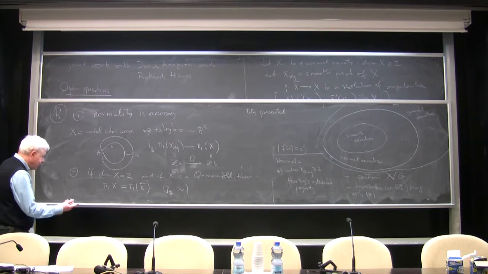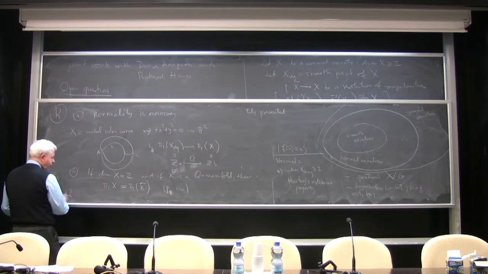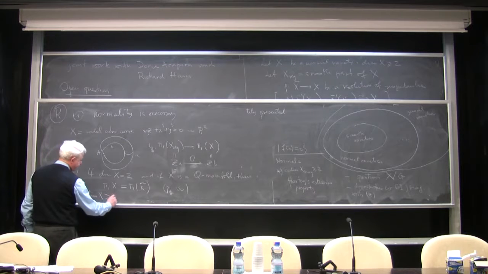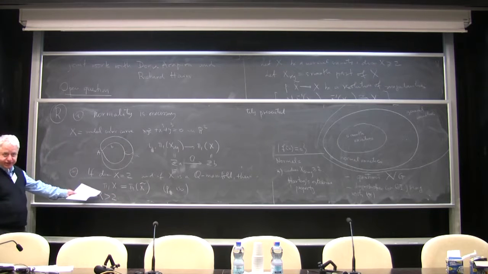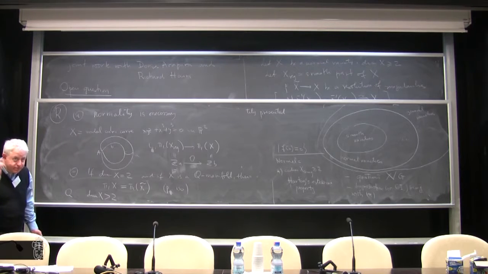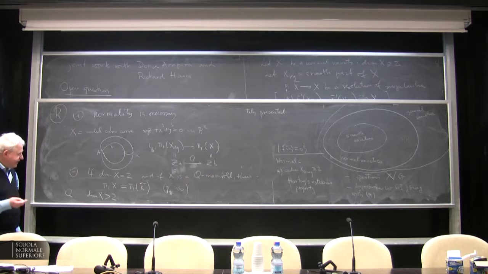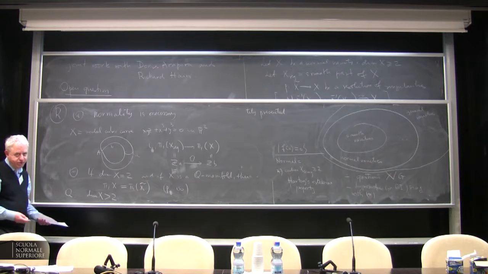And so here I have a question. What happens when the dimension is bigger than 2? Does such a result remain true in higher dimensions? This means in this sense that all the singularities are rational singularities? It's not related to rationality of the singularities. The link should be a rational homology sphere. In particular, if there are quotient singularities, they satisfy this property. But there can be more.